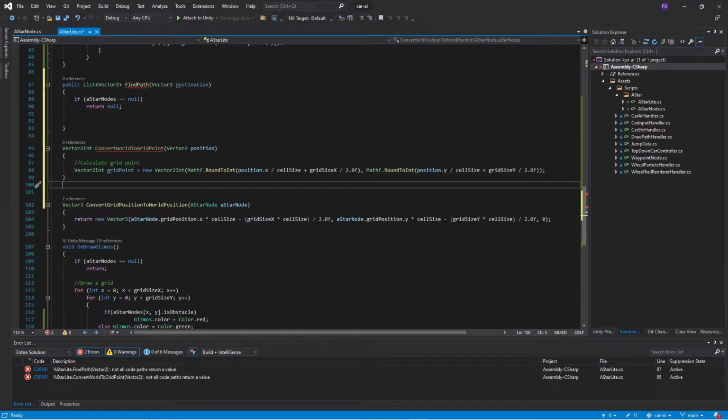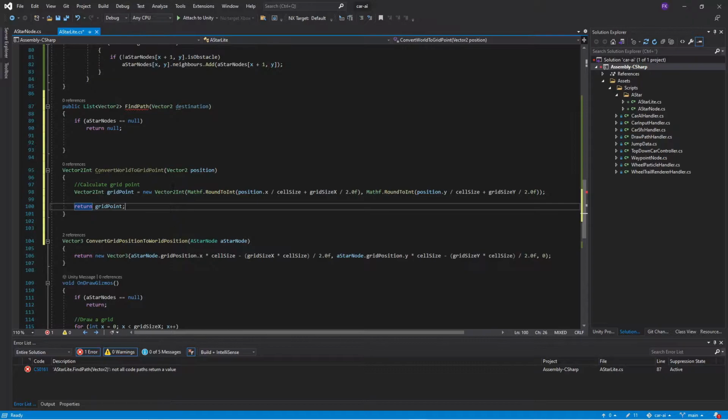So we'll take our position, we divide it by the cell size, and then we add the grid size divided by 2, and we round the whole thing off into an integer. So that will create our nice little point. And then we do the same thing for the y-axis, and then we return it as a grid point.